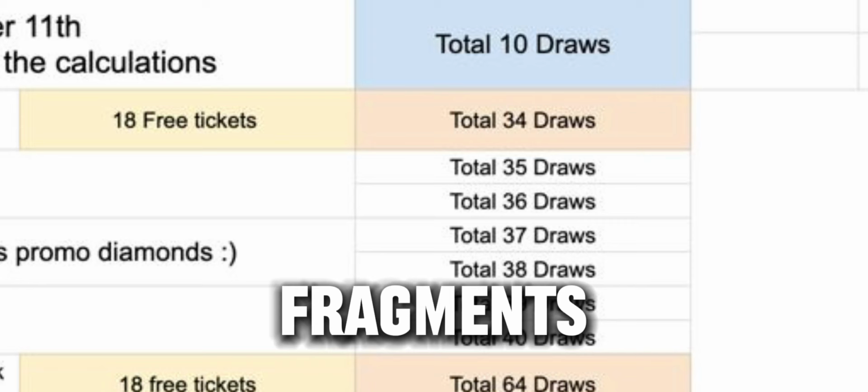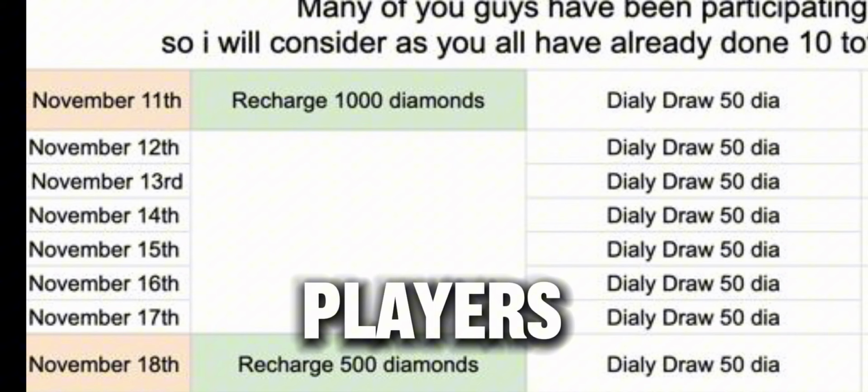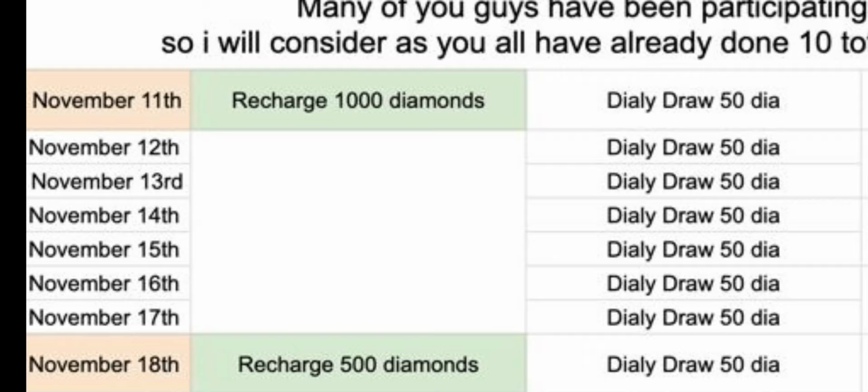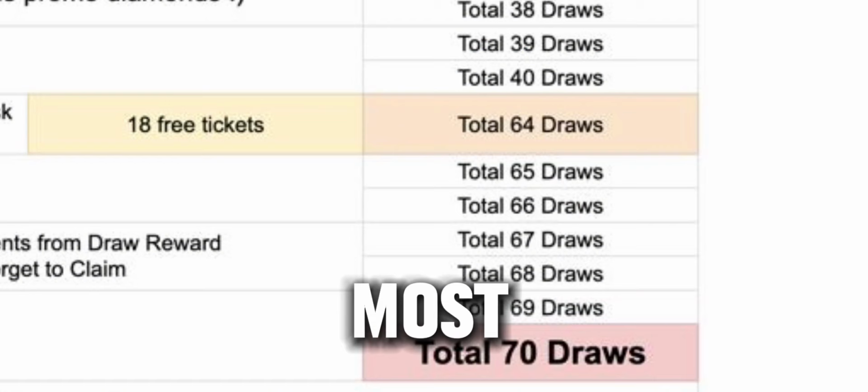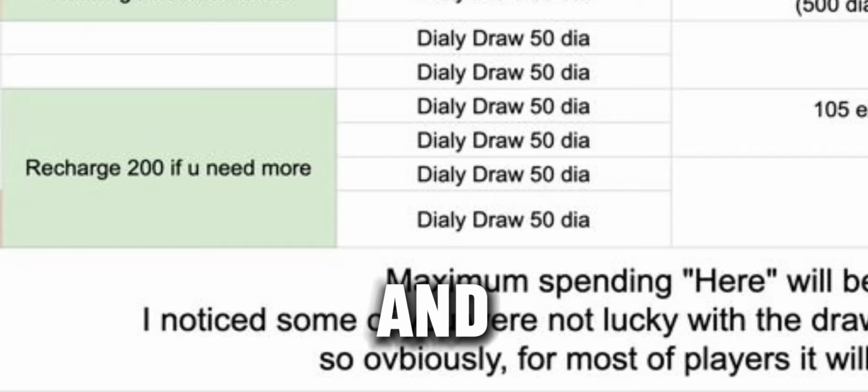But if you are not one of those players, then we will continue with daily draw until the second phase on November 18th. This time, we will only recharge 500 diamonds and spend them in single draws. After using all the free tickets, we should have around 64 draws or more done now. Most of the players will get skin here. But if you are unlucky, recharge 200 diamonds and continue daily draws until the event is over.